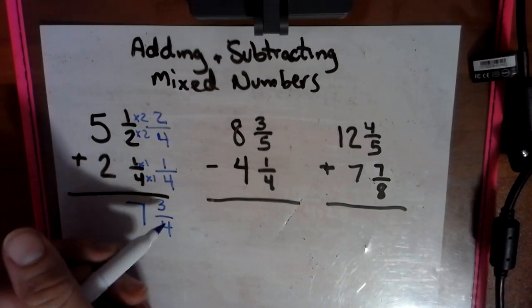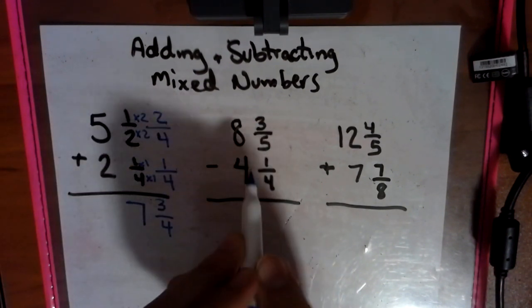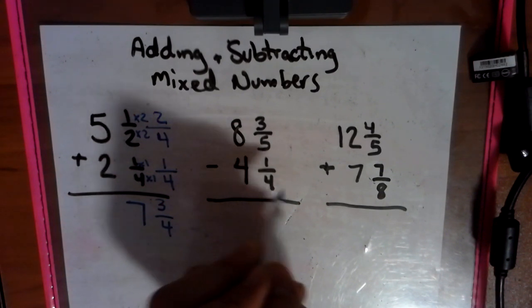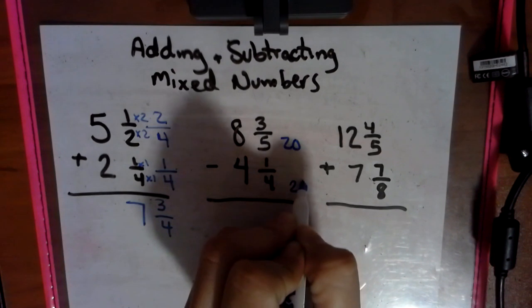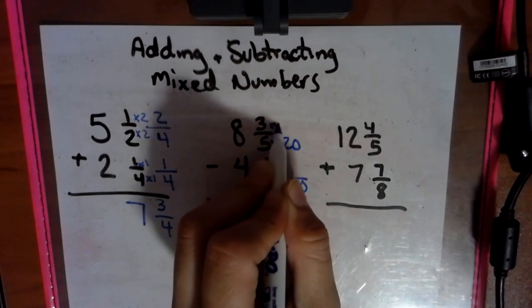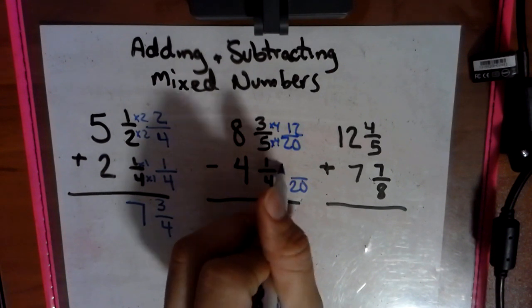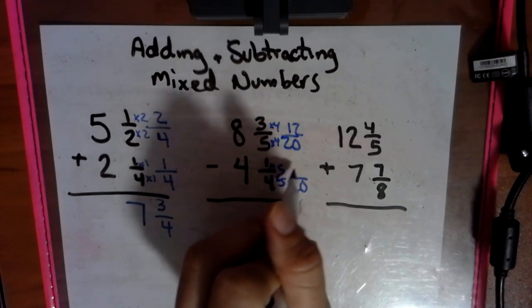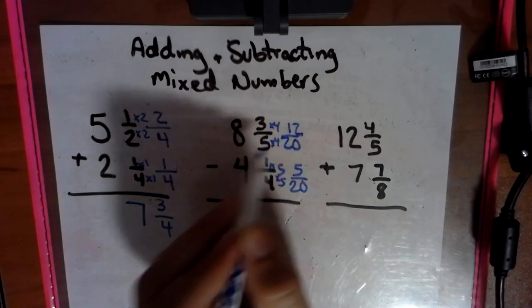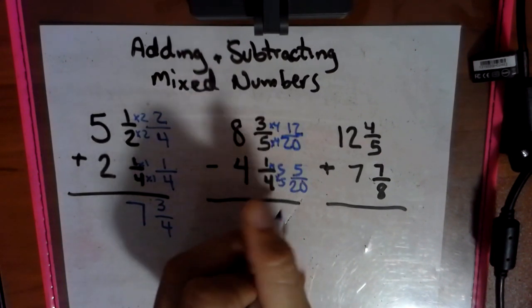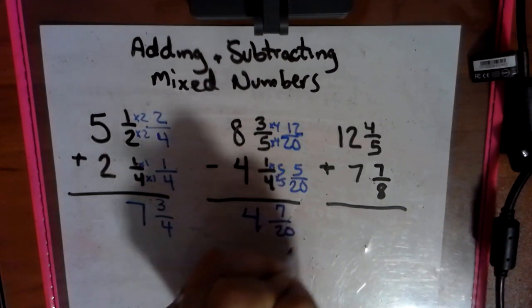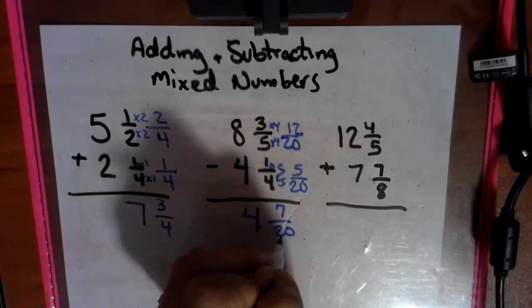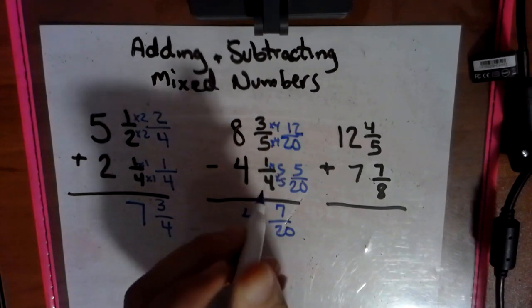Looking at this next one. Five, ten, fifteen, twenty. Four, eight, twelve, sixteen, twenty. They meet at twenty. You can times by four, numerator and denominator. New top. And it's subtraction. So twelve take away five is seven twentieths, our denominator. Eight minus four is four. This does not need to be simplified because seven is prime. This is composite. This has many factors, but seven is not one of them.